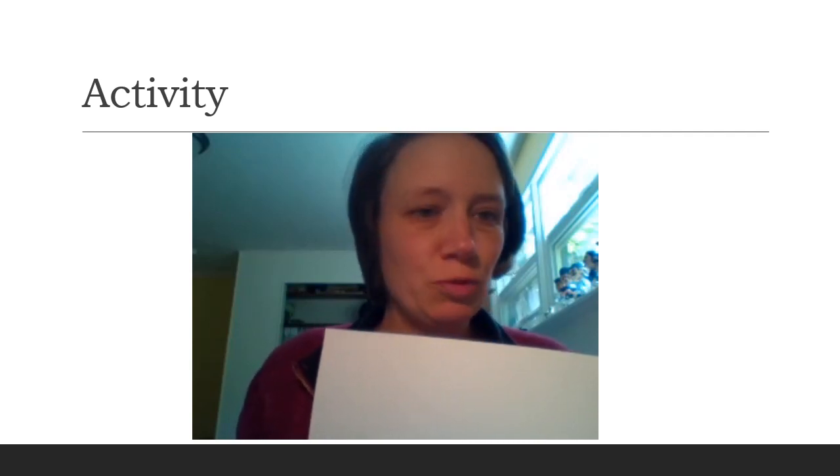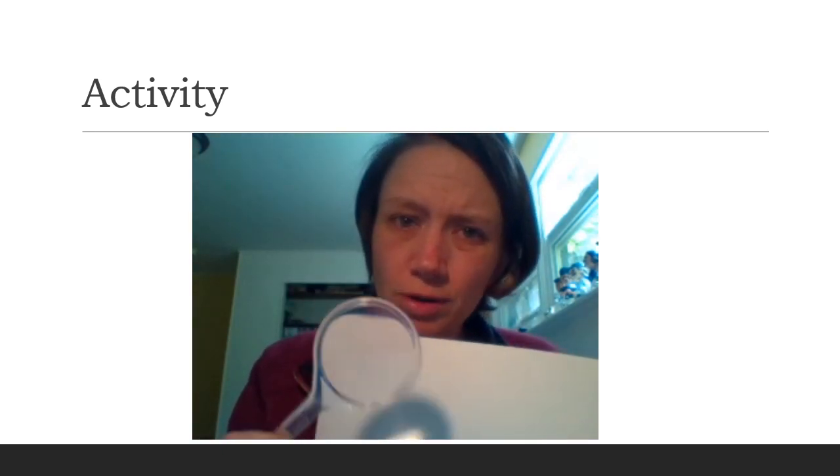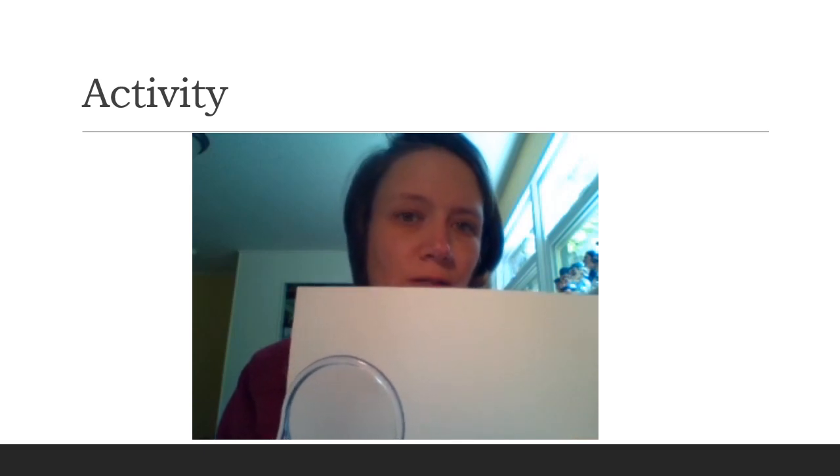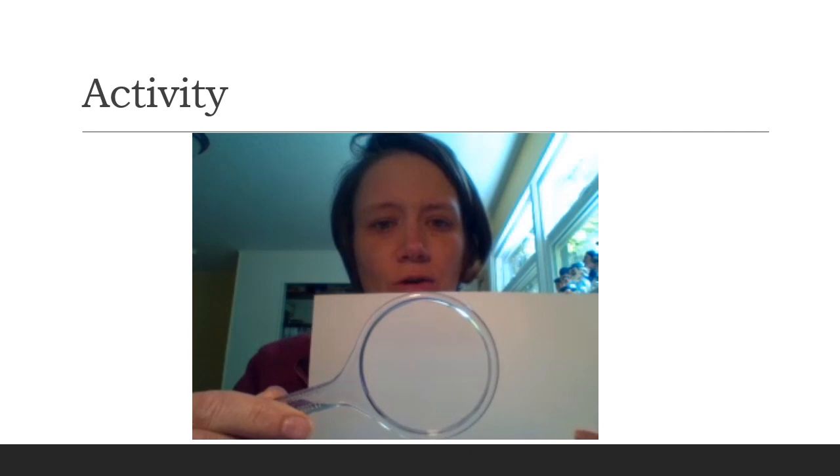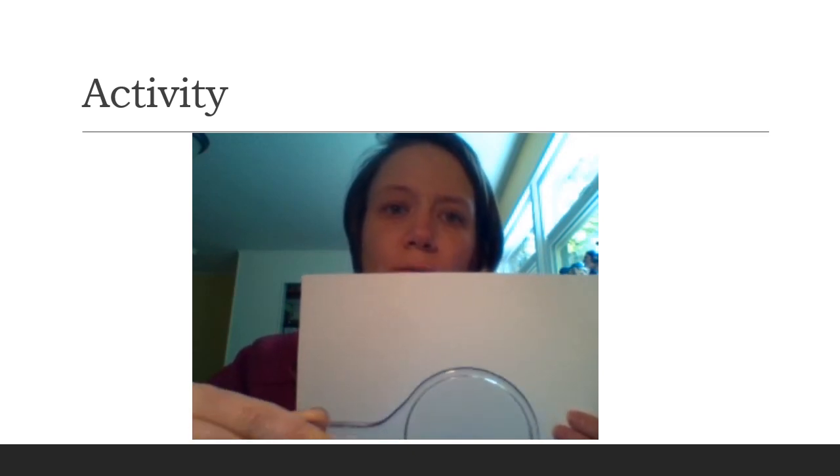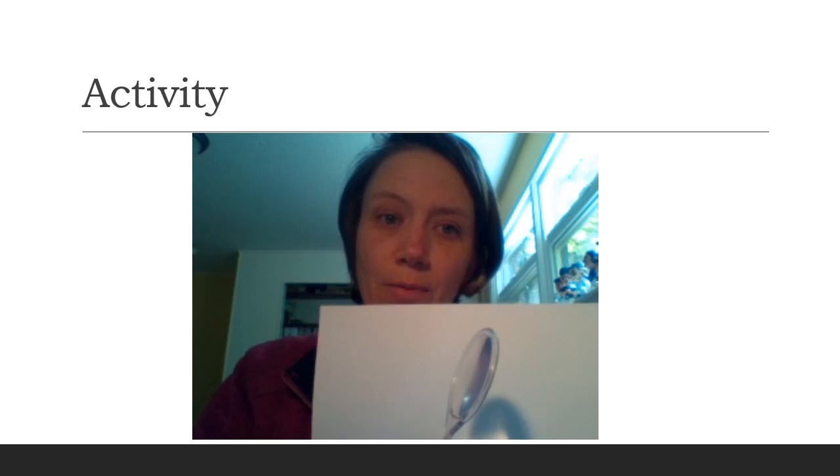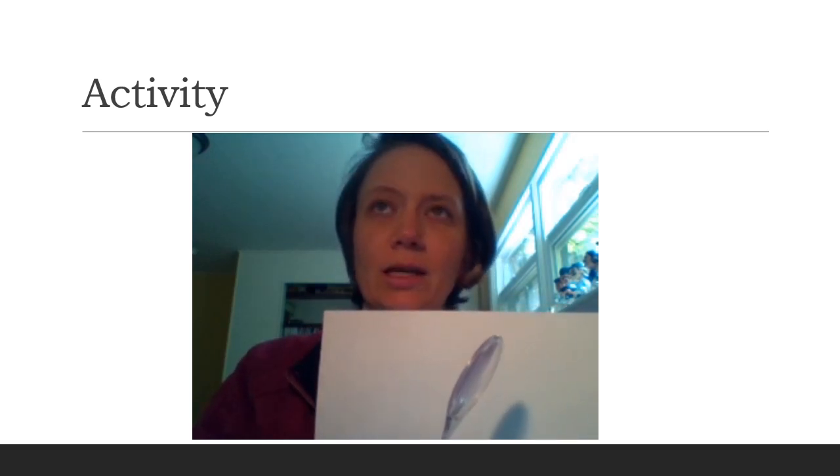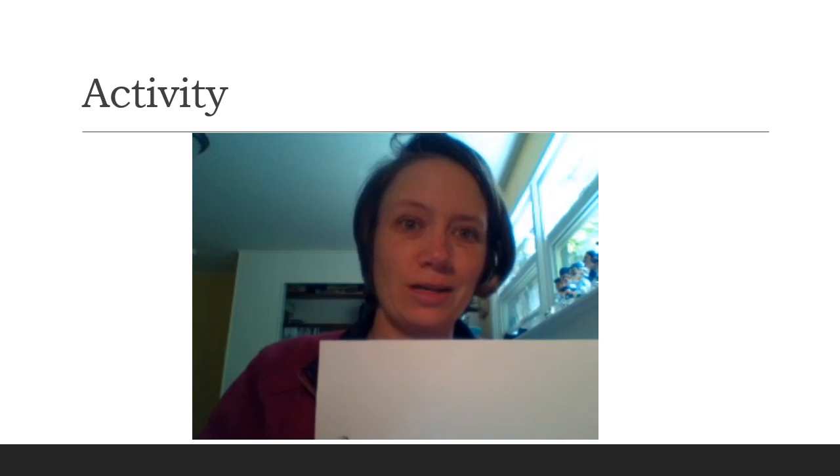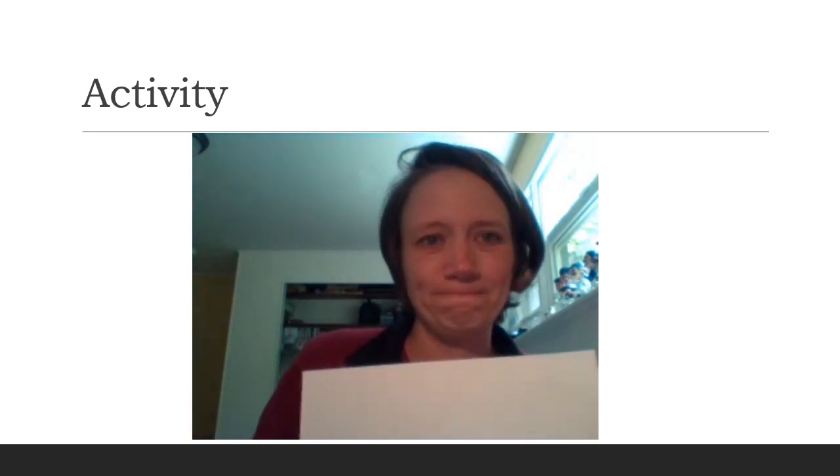So a quick little activity that I wish we were in class together to do but hopefully you've got the materials to do at home on your own. You need a magnifying glass of any kind. Even a pair of glasses might work depending on what kind of vision you have but if you can find a magnifying glass and a piece of paper, go find a window in your house. It's better if it's kind of dark inside and bright outside. If you take your magnifying glass and hold it facing the window and you get a white piece of paper and hold it behind the magnifying glass and you move the magnifying glass in and out, eventually you'll notice that you're able to get an image of whatever you can see at your window on your paper. It kind of looks like a movie screen. It's kind of amazing and the cool thing about that image is it's obviously real because you're catching it on a piece of paper. It's also inverted so everything happening outside your window is upside down. You could have your friend or parent go out there and you'd see a little image of them dancing around upside down in your paper. Give it a try if you can.